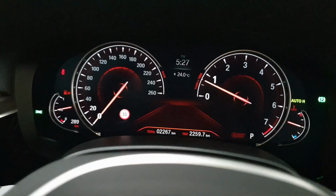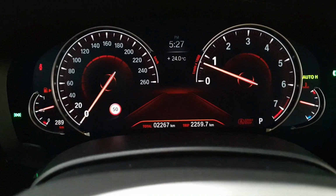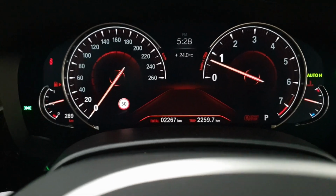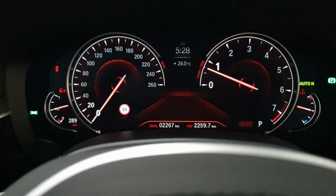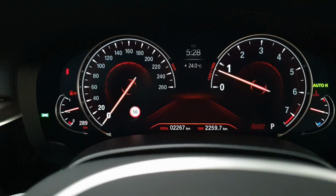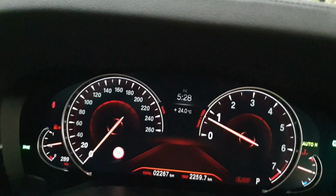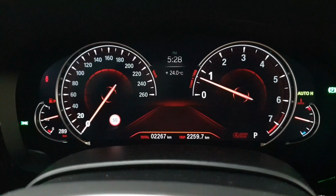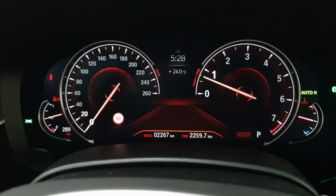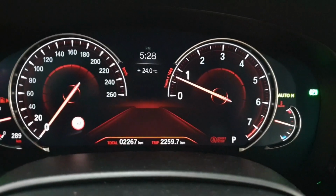Now, these virtual instrument clusters show you how conservative BMW is when it comes to their cabin design, or rather how rooted they are to tradition. Because we have seen this two-dial configuration on BMWs for as long as we can remember. But now, even with the freedom of virtual clusters, they are still sticking with showing the instrument cluster in this two-dial formation, right?